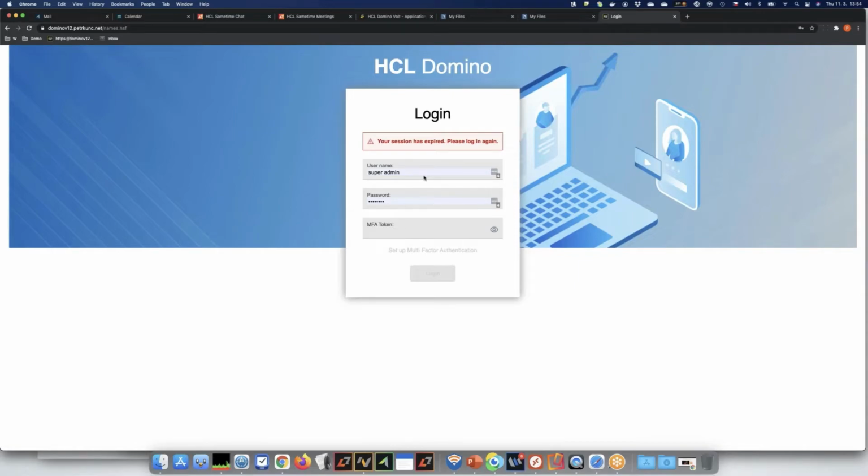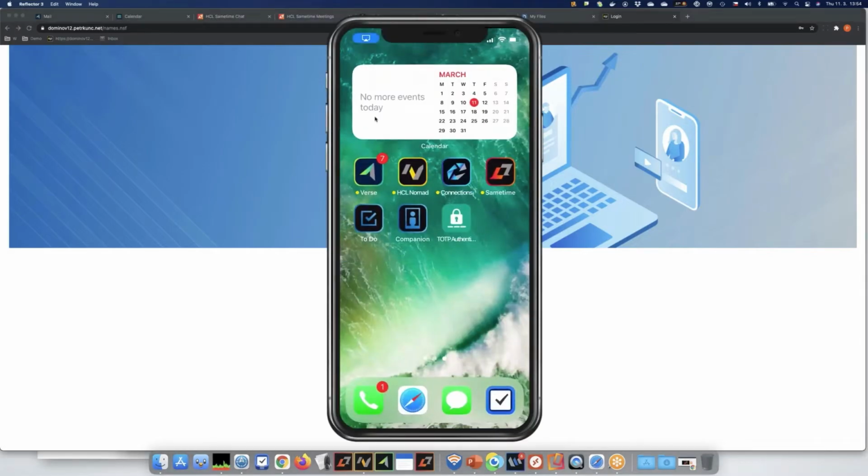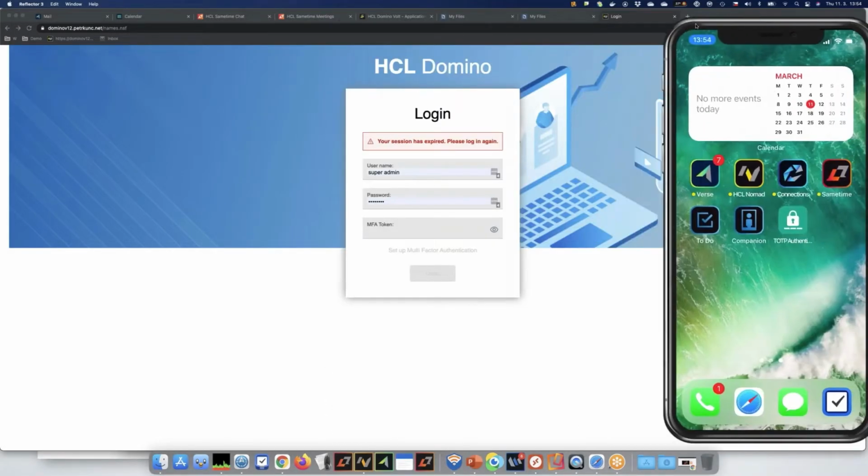Yesterday I set up two-factor authentication on this demo server, and it means everybody has to authenticate with this extended security. And I will show you my phone on the right side. It should appear. Yes. Here it is.